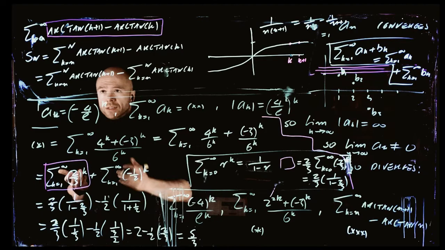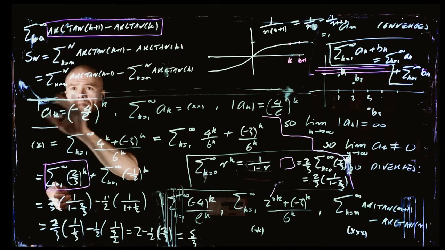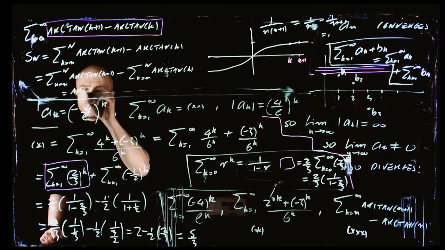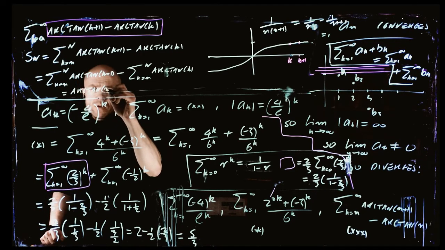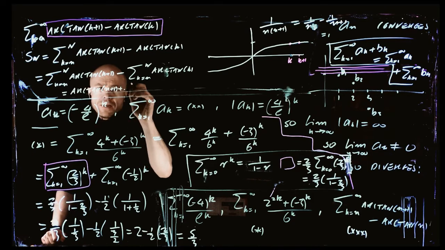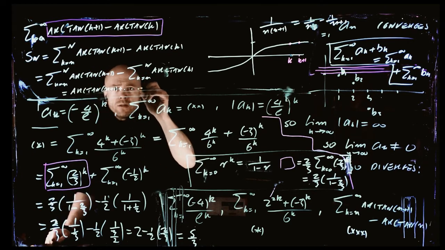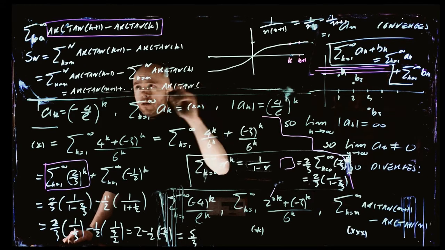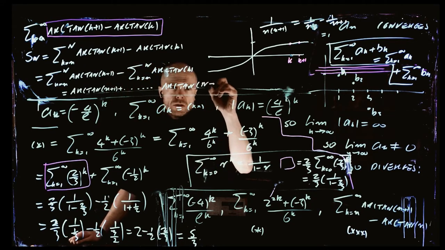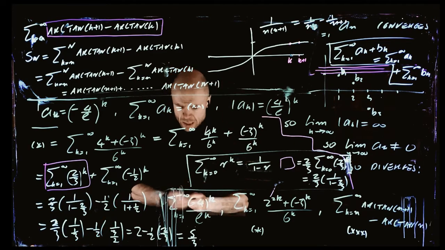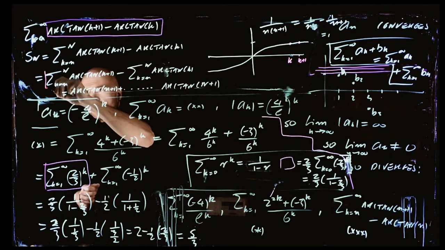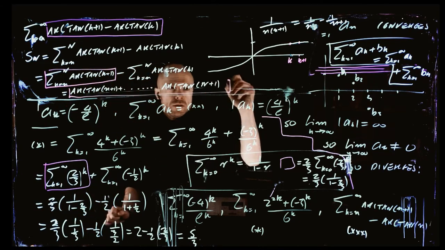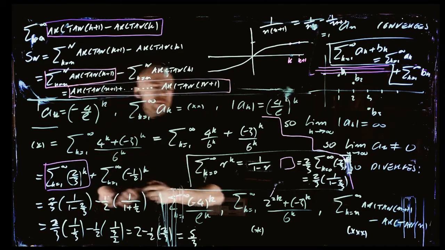And sure enough, we see a whole bunch of cancellations. If we start to write out these terms, what's the first term on this thing? It's going to be arctan of n plus 1. And the next one will be arctan of n plus 2, dot dot dot, all the way up to arctan of capital N plus 1. That is what's happening when we write out this thing here in the red box. The red box turns into this.